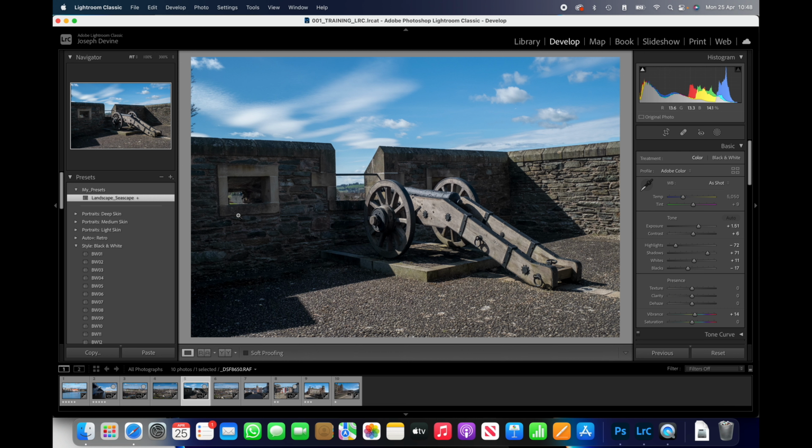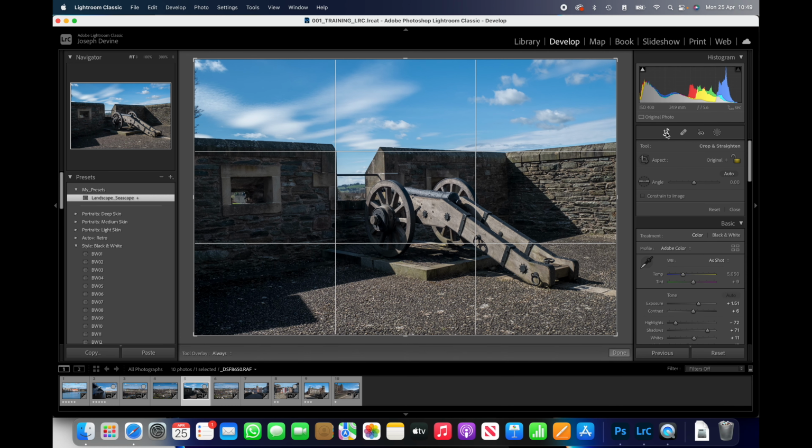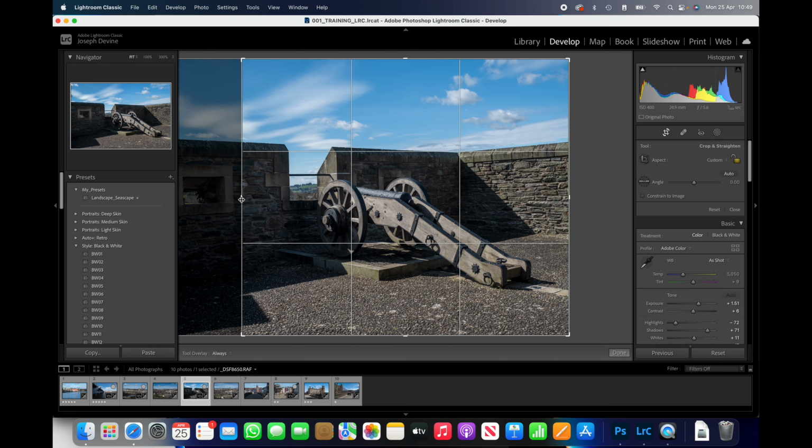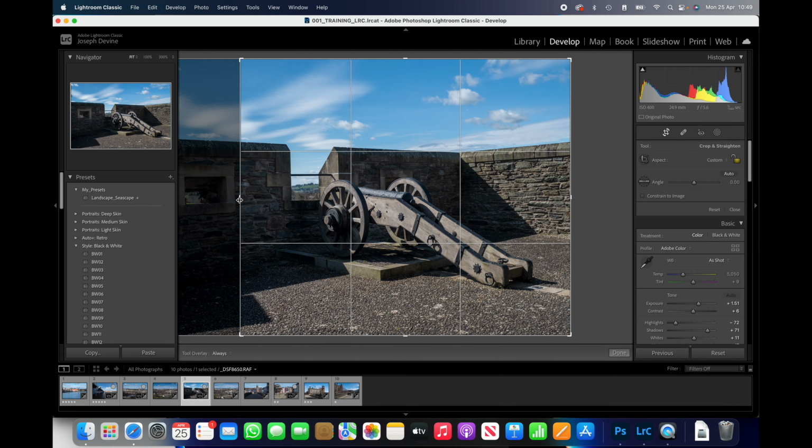But the image needs to be cropped, and I think a square crop on this image would be more appropriate. So we're going to go to the crop tool. I'm going to click on the crop tool, and we're going to get up the familiar rule of thirds. Now I'm going to grab this little handle here using my mouse and pull it in, around about here, where I think that the image is a little more interesting.